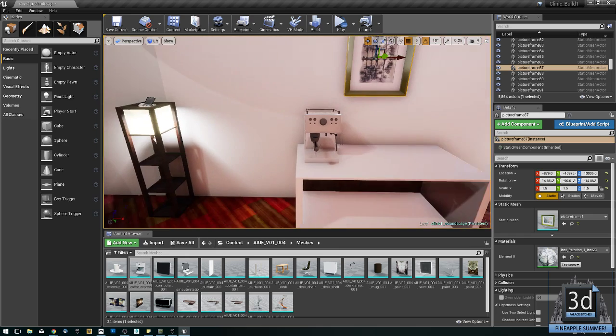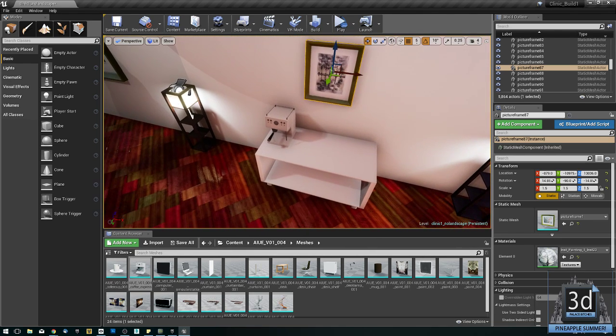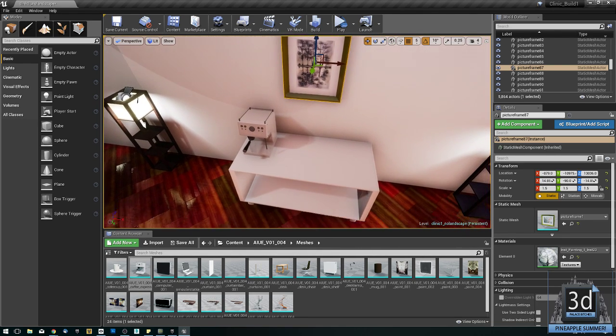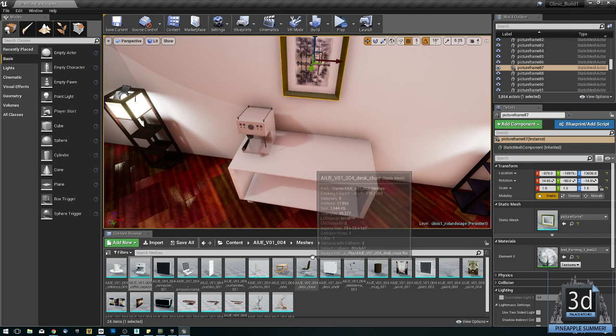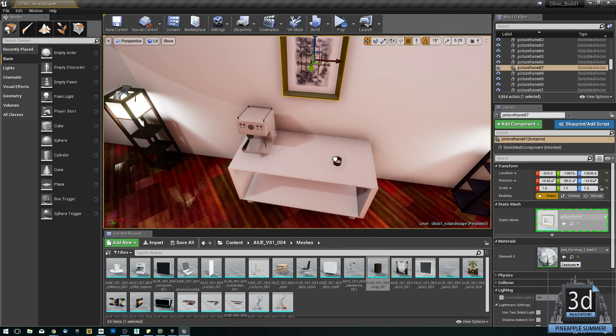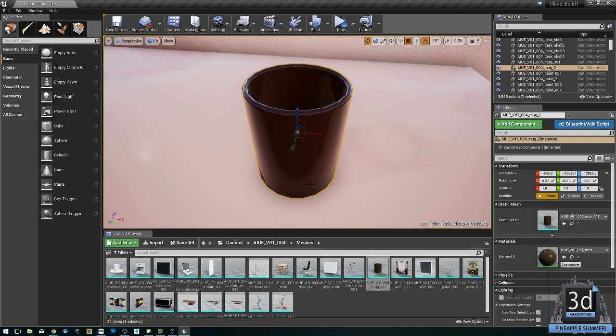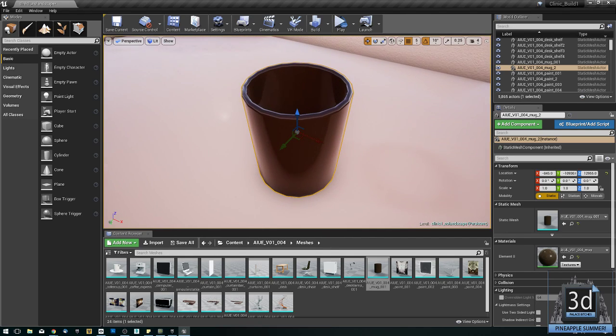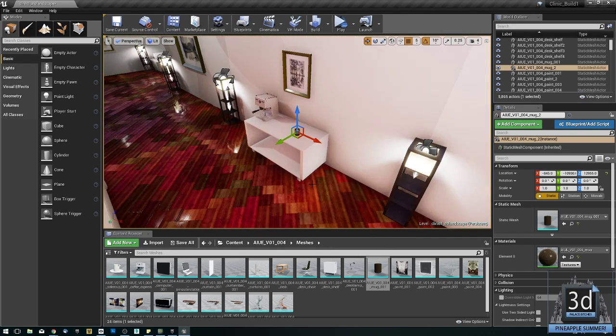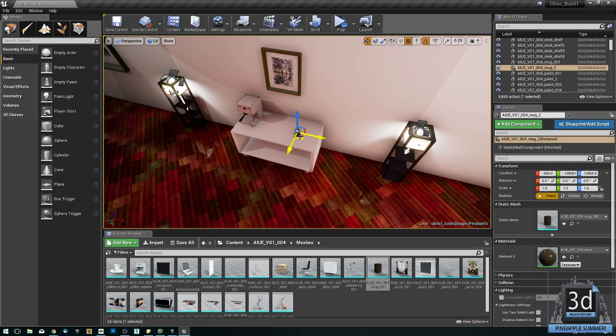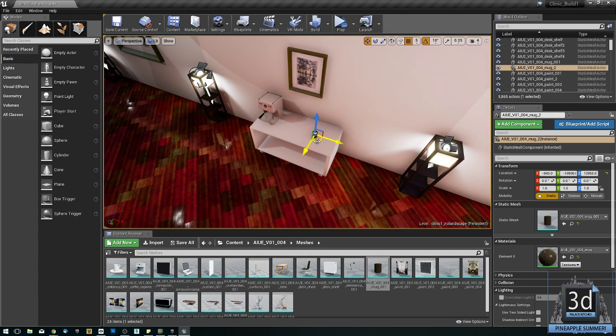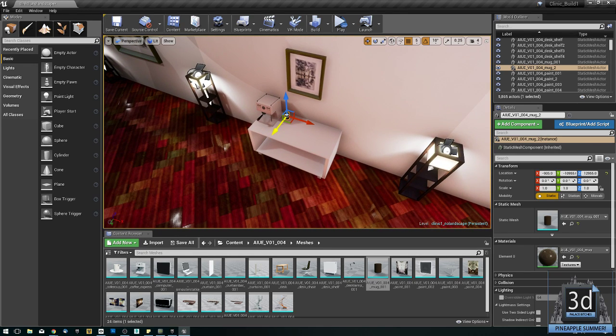See, my worry would be that steam would come out of this and it would damage the painting. So, we shall see. Now, inside here, I don't need any curtains or anything, and I certainly don't want a computer. Could do with a cup or a mug. Let's have a look at this mug. It's not really a mug, is it? It'll do. Sod it. We'll put the mug over here. Maybe this is a mug that contains like cream or sugar or something, so I'll make a couple of copies of it in fact.